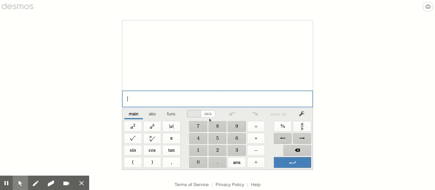So you'll see your basic functions down here at the bottom. We've got our number pad in the middle. We've got percent and fractions. We've got our enter down here in the bottom right. Backspace on the bottom right also, and then move our cursor to the left or the right. All right, so on the left here is where we're going to use our exponents and our roots.